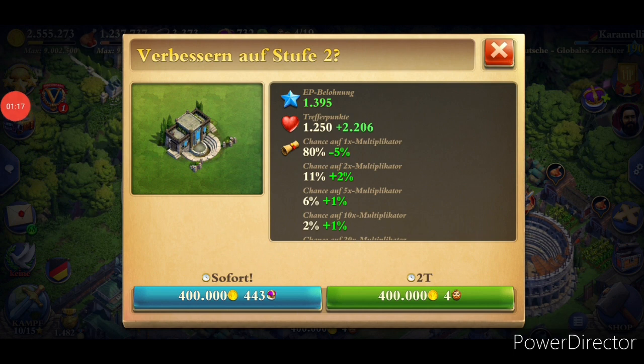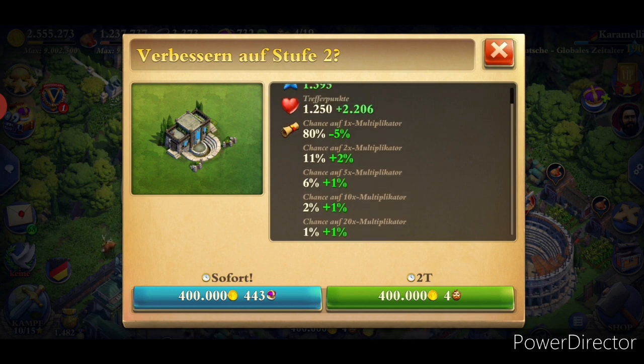Also, if you hit the question mark or the upgrade sign at your parliament, you will see different chances in percent of having multipliers on your contribution to research. The highest percentages are for low multipliers, so 1 and 2 times, and the higher the multiplier, the lower obviously is the likelihood of getting it. By upgrading to higher stages of the parliament, you get higher chances for higher multipliers, and the chances for low multipliers will decrease.